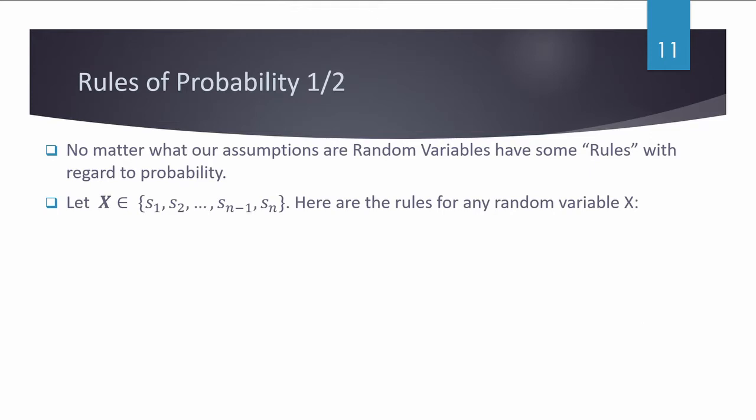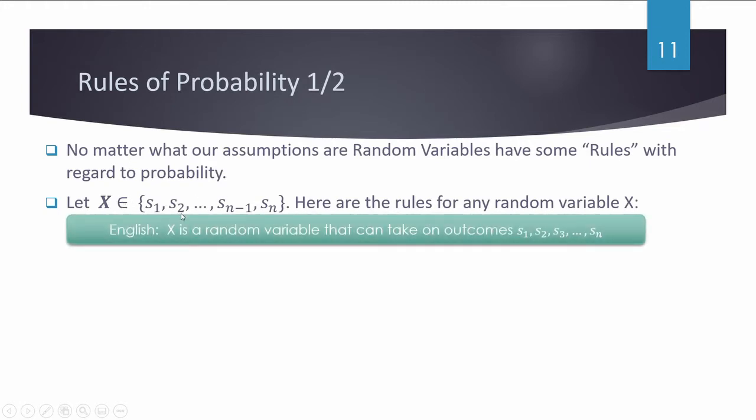So let me translate all of the math speak here into English. It's kept this way to be consistent with your textbooks, which I would encourage you to take a look at for this chapter. This is going to be chapter 5 in the text. So this says, let our random variable x be an element of the set S1, S2, and these dots mean up to n many possible outcomes. So here, this says x has to take on one of the possible outcomes, S1, S2, S3, S4, S_n minus 1, up to n possible outcomes. This is just representing a generic random variable x and some sample space with some events in it.